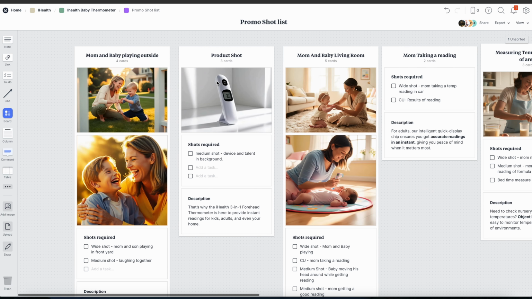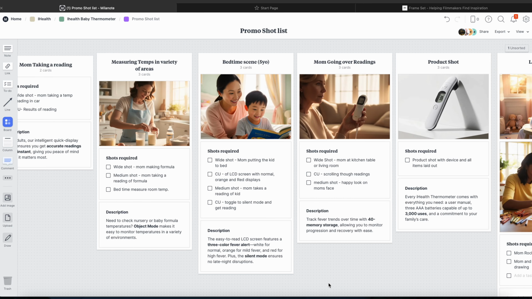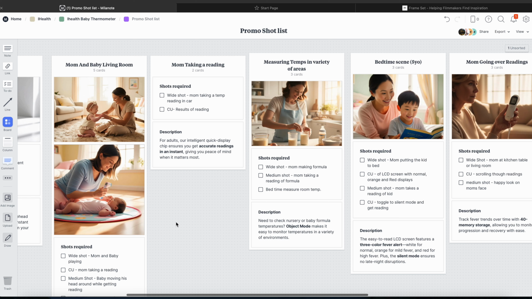Moving on to the shot listing, it's fairly straightforward. I don't know if you guys have ever done shot listing. Again, Milanote offers great shot lists, great templates to get your ideas, whether it be brainstorming, shot listing, mood boards, everything. For us, I wanted to share the shot list with the guys so that they can reference it on set the day of. Constantly referencing this, someone will have it up on the iPad, making sure we have shots.